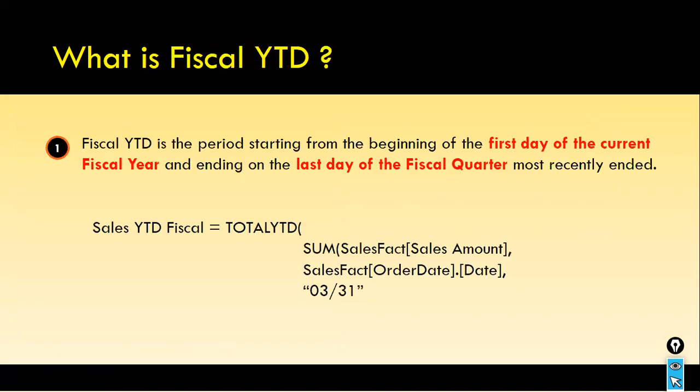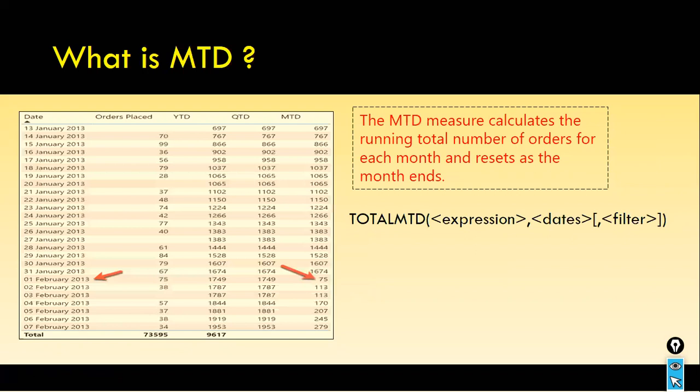And the next one is the year to date, the same thing. When the new year comes, year to date will keep adding till the end of 2013. When it comes to 2014, the value will get reset. Whatever sales or orders you received from January 1st, 2014 will be considered as your year to date value. So every new year, the value will be reset for your year to date. And similarly, every new quarter, the value will be reset in the case of quarter to date.